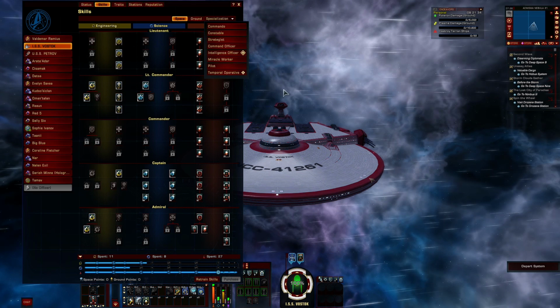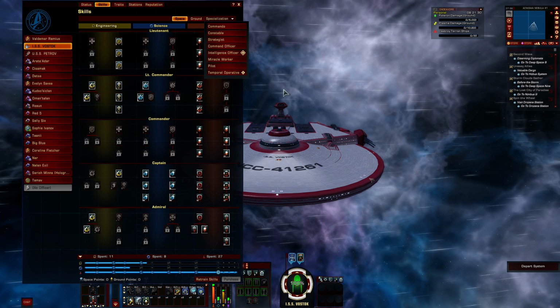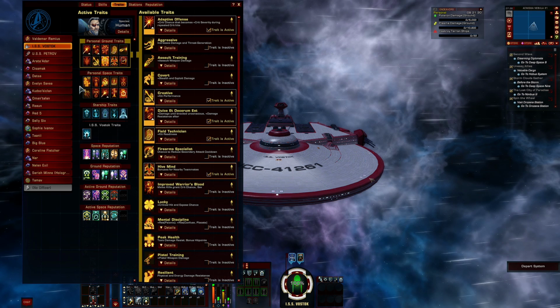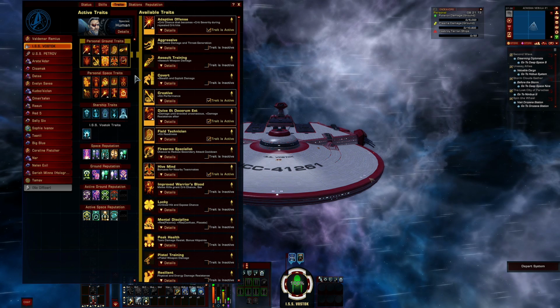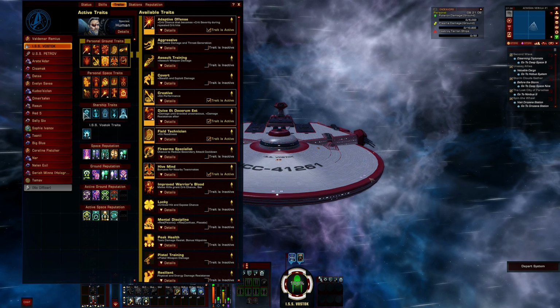Alright, and for specializations, Intel Officer Primary, Temporal Secondary. That's not changed, still using that. Alright, traits I have changed up maybe a little bit. Personal space traits, I haven't touched that. These are the same thing I've been running all along for my beam overload builds. However, for Starship traits, I've changed it up.